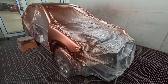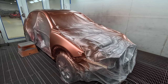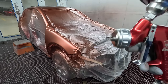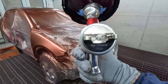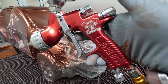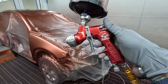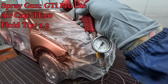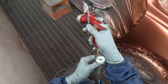So yeah, what we do with the candy is first coat faces, just like we did on the base coat color. So no edges on your first coat, second coat faces and edges. And the gun that I'm using is my Gunman Edition Pro Light TE20 1.3. So I've found this just to be the best for candy. It's got a high fluid delivery, so it'll smash the clear on. Full fluid, full fan, and a bit above 2 bar pressure. I mainly crank that pressure up just to sort of speed it up a little bit.